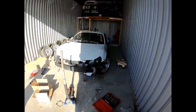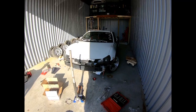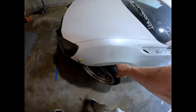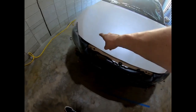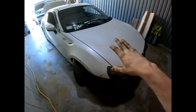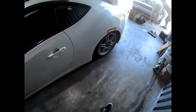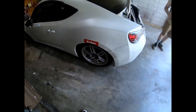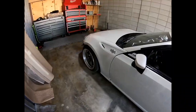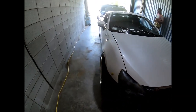Now I gotta try and align this thing. Our co-worker might have a buddy with a shop across the street who might be able to help me align it, because I don't really want to do it on the ground - it's gonna be a pain to jack it up and drop it down repeatedly. If his buddy has a lift and can help us do it faster, that'd be great. Everything's in - I've got the boot zip tied on the steering rack, did a quick ghetto garage alignment, and tightened up the collars. We should be good. Might be hitting the track tonight, depends on the ladies.